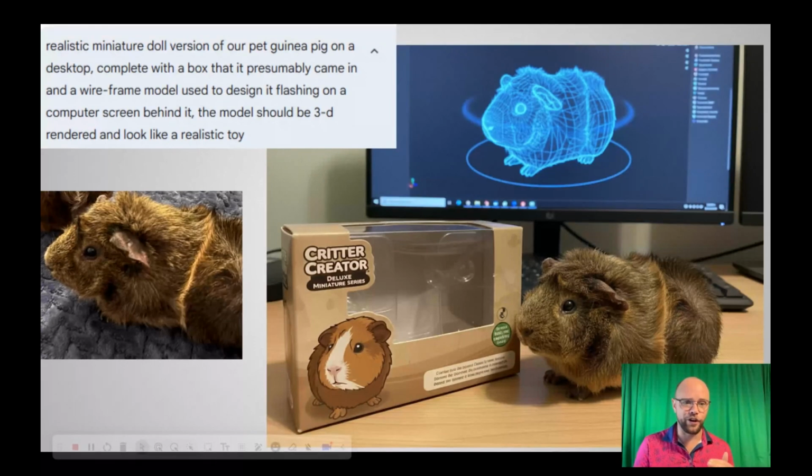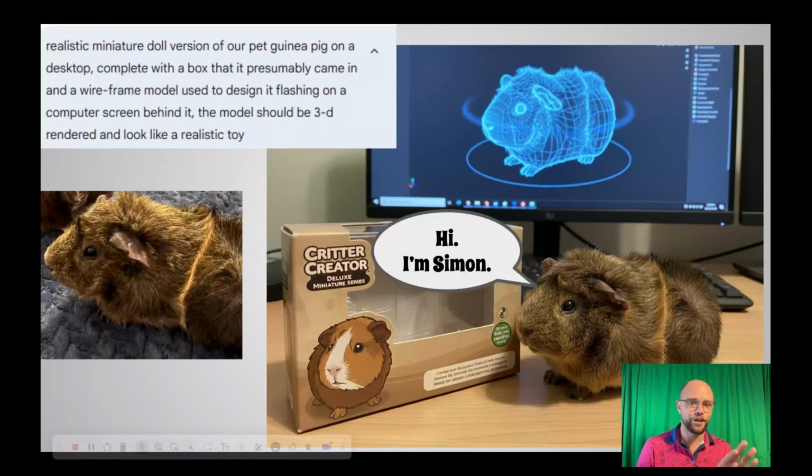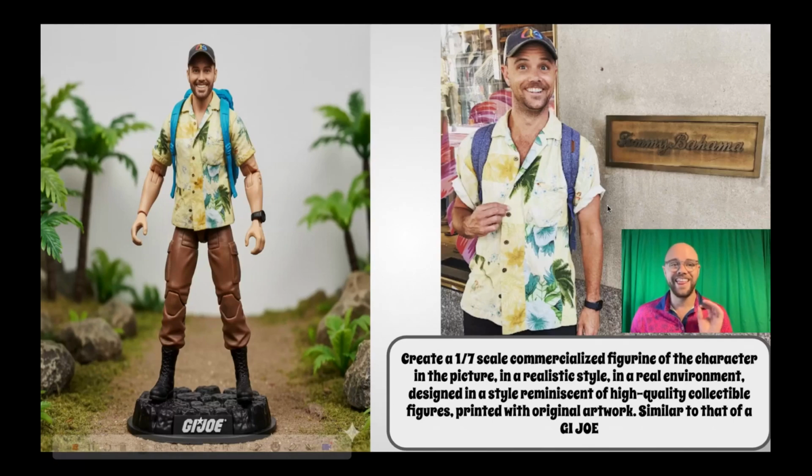So you may have seen this trend online where people are taking their pets, hi, I'm Simon, and turning them into 3D models. This tool is part of Google's Gemini AI, and it's available to all of us, from students grade 7 up, with a permission form, all the way up to teachers. Its potential for learning is amazing. But first, let's talk about the environmental cost.